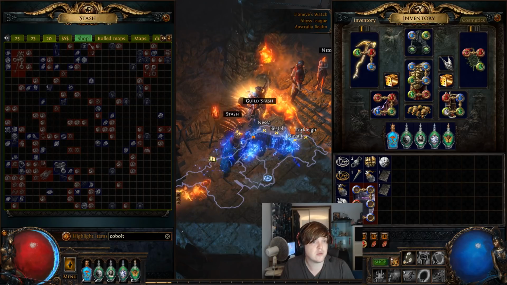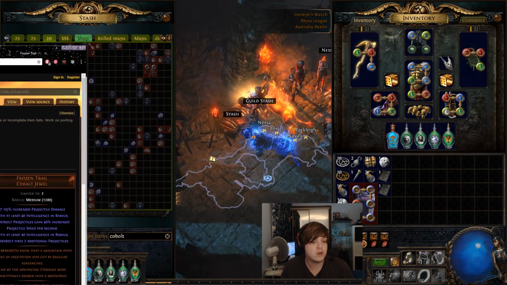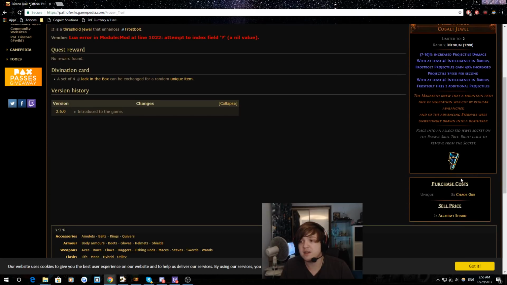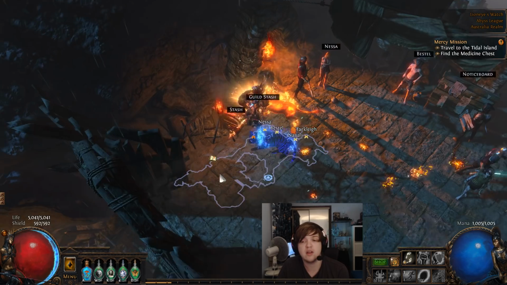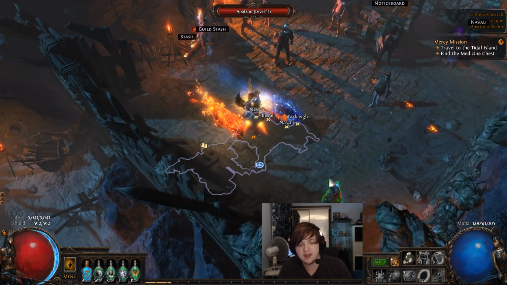So here it is. Here we go. We're going to bring this over here. As you can see here, this gem is called the Frozen Trail. When you put it in here, what it's going to do is make it so your Frostbolt shoots 2 additional projectiles per jewel, and you can have up to 2. So the quest reward will only give you 1, but you can get a second one either off a friend who's also leveling with you, who does the quest with you, or you can buy it for about 1 chaos off PoE trade. So that's not bad. You want to try and get at least one of those, or 2 if you possibly can.